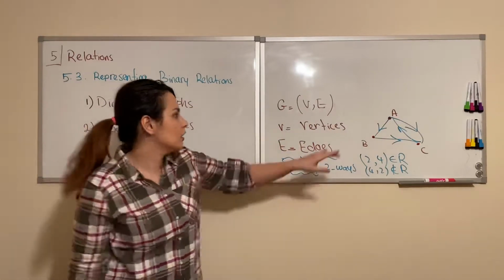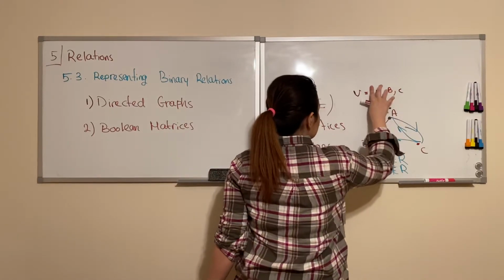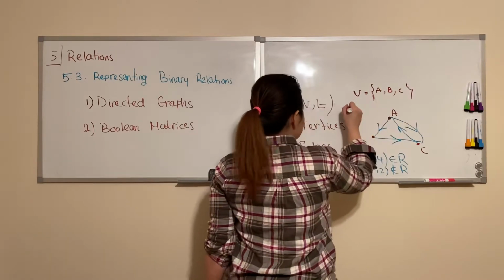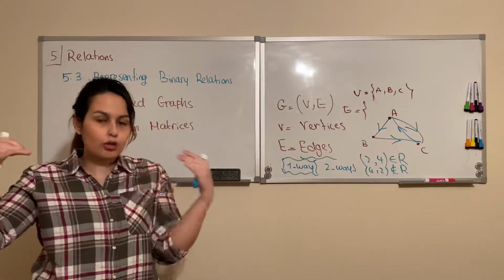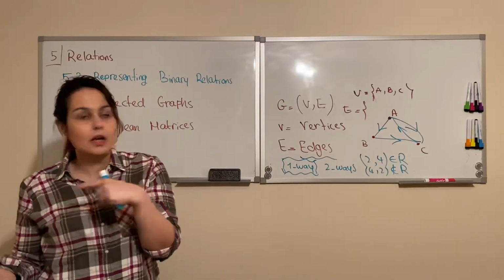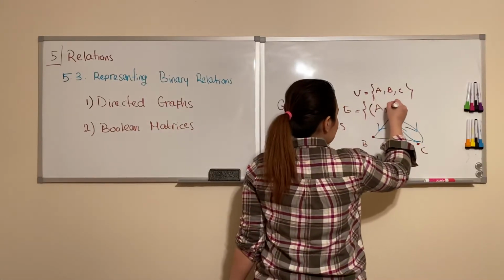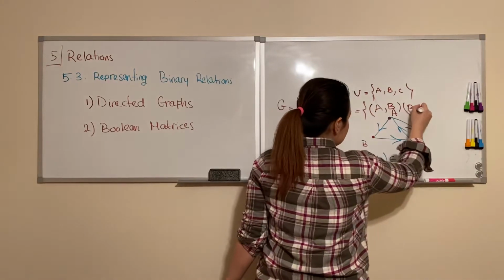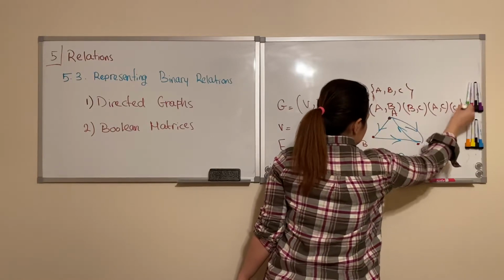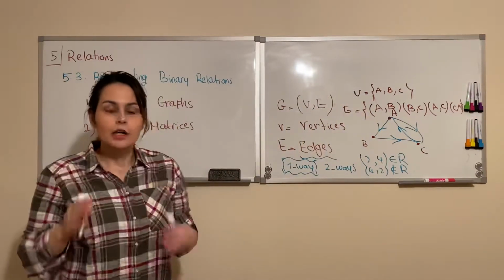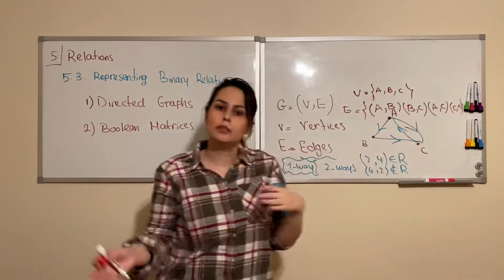So that is the way we define a graph: a set V of vertices, which are like single elements. Here V is A, B, and C. It is a set. And edges are not a set of single items, because edges show which is connected to what. And when I have directed edges, the order matters. So I have, for example, A and B, B and C, A and C, and C and A. If it is two-way, then I don't need to have both of these. I have just A and C, and it means that they are connected.